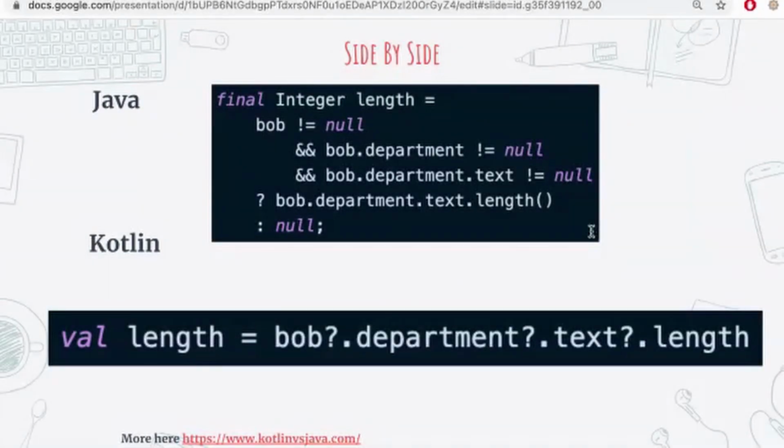Now let's take a look at another example of how Kotlin simplifies code. Let's say we want to get the length of a text. Let's also say that the text is a property of a class called department, which we specified to be nullable, so it can be null. And let's say that this department class is part of another class called Bob, which is also nullable. What we want to do, remember, is to get the length of a text that is part of department, that is part of Bob. So in Java, we would have to do a series of null checks. And finally, when we're sure that none of the above is null, we can finally call the method length. So that's the safest way to do it. We will basically do a bunch of null checks, and when we're sure that there's no issue with nulls, then we can call the length method. And that would be the way to do it in Java.